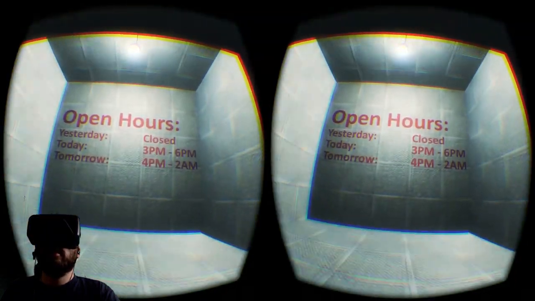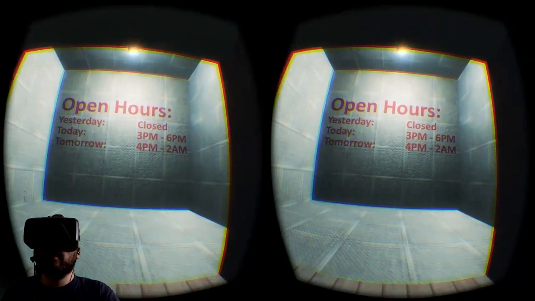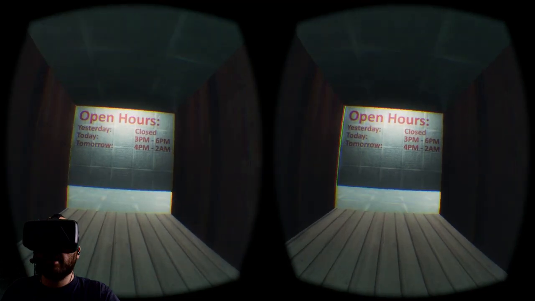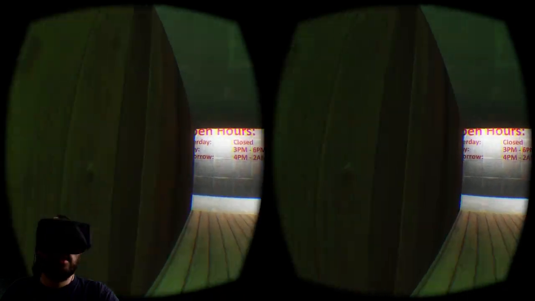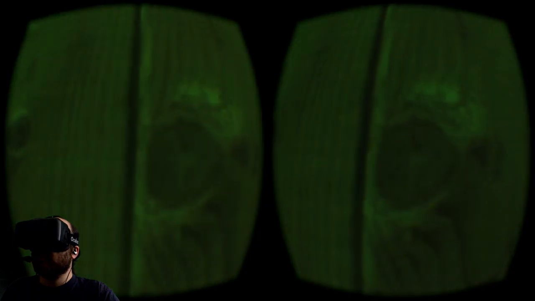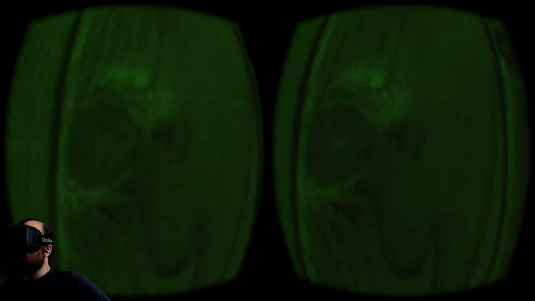Open hours. Yesterday, closed. Today, 3 p.m. to 6 p.m. Tomorrow, 4 p.m. to 2 a.m. What the hell kind of hours are those? Open in the afternoon and also other days in the evening and midnight? Whatever. 3 p.m. to 6 p.m. That wall, when it gets right in my face, is mildly disconcerting. Kind of cool to be able to lean around right next to the wall like this, though.